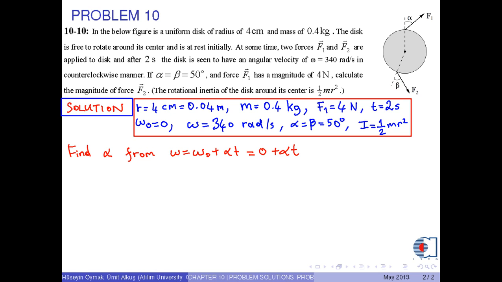And the expression for alpha is omega over t. To proceed, we use Newton's second law for rotational motion, that is net torque equals I times alpha. By the definition of torque, we have tau equals R times F times sin theta.